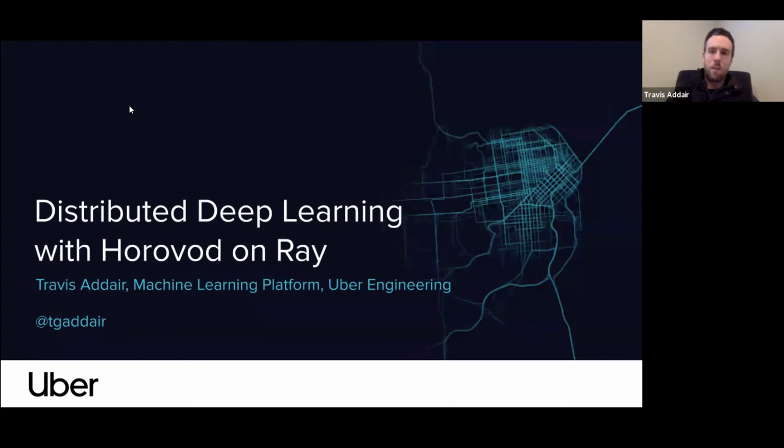But the nice thing about it is that it has a very simple to use and flexible API that works very natively with your existing TensorFlow, PyTorch, and MXNet training scripts. And then once you add just a few lines of code, you can get running with potentially any number of GPUs to train up your models.